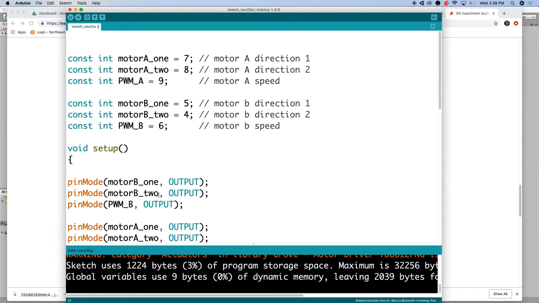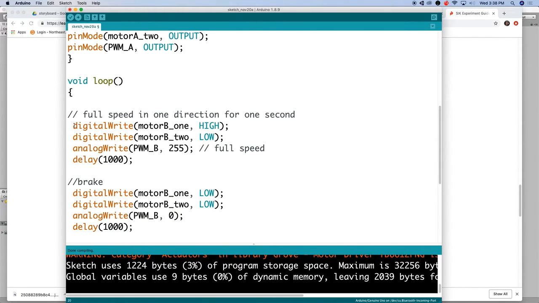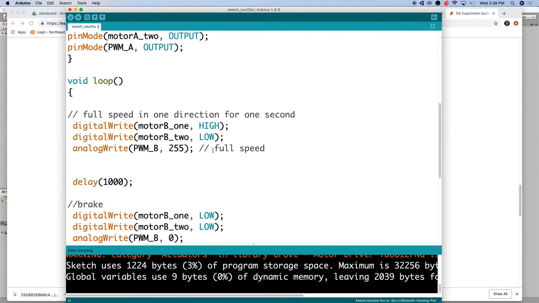Okay, so the last thing that we'll do. Vitaly, you okay? Okay. The last thing we'll do. All right. We're not going to just copy and paste all of this here. Remember that the delay, whatever is above the delay, is how long whatever's above it is going to do its thing. Okay? So these delays, we're going to leave this delay, and you can think of anything above this delay as the first set of instructions that my entire robot with the 2 motors will perform. Okay? So what I'll do is we'll go ahead and we'll make that circle code, okay? So we'll have one motor as a fulcrum in one direction, and we'll turn the other motor completely off.